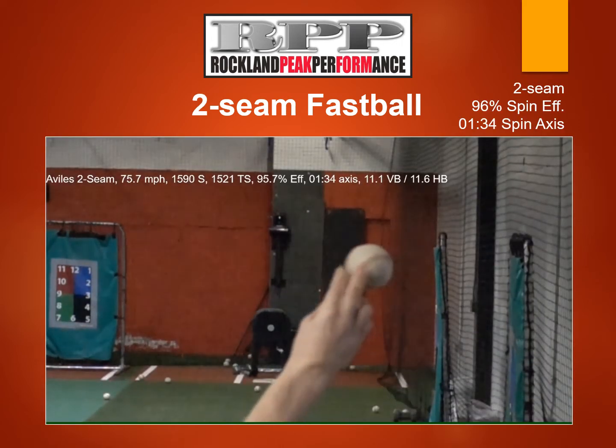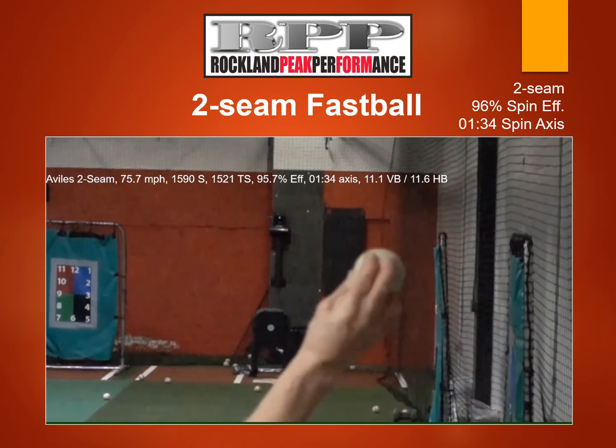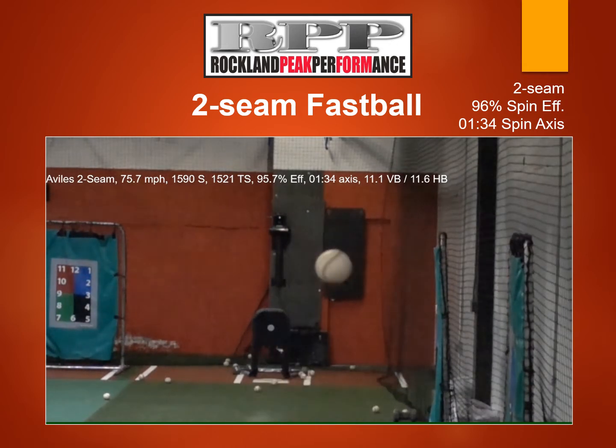Here is a two-seam fastball. With a two-seam, we want to make sure that it moves differently than a four-seam. I say that because so many young pitchers don't know how to correctly throw one. A two-seam is supposed to be just slightly slower in velocity than the four-seam, move more horizontally to the arm side, and have a little less vertical lift on it.